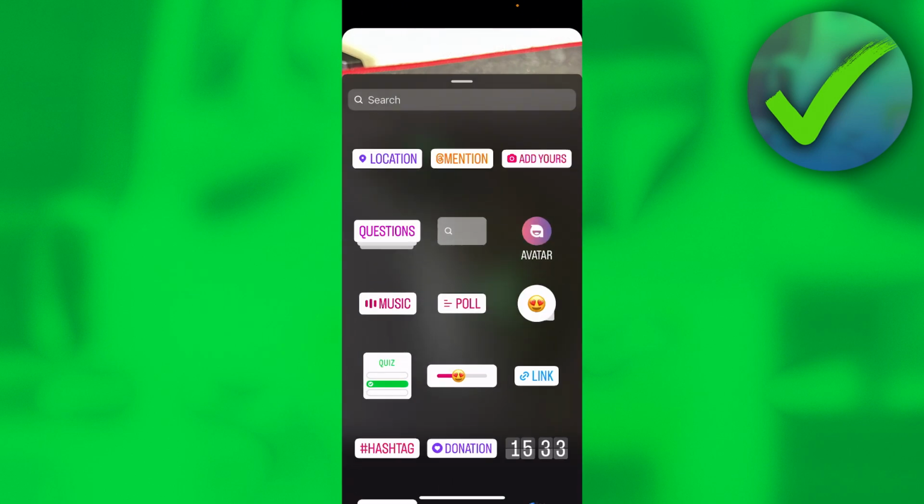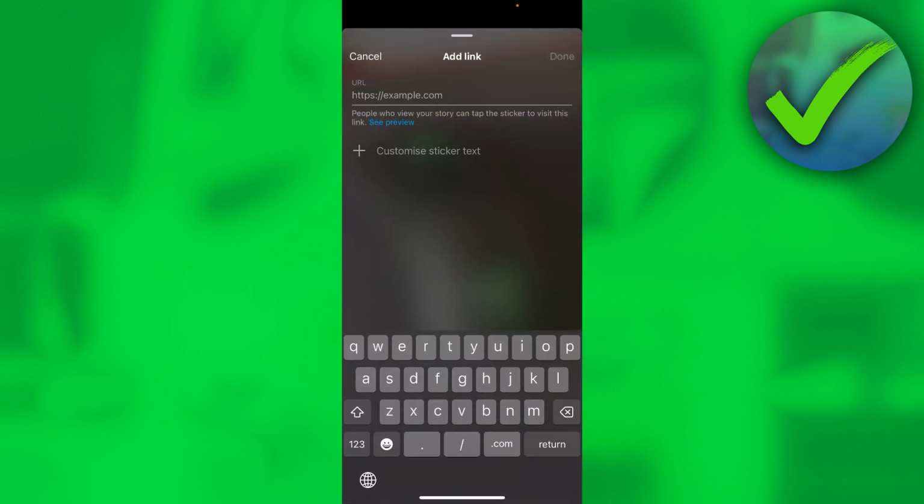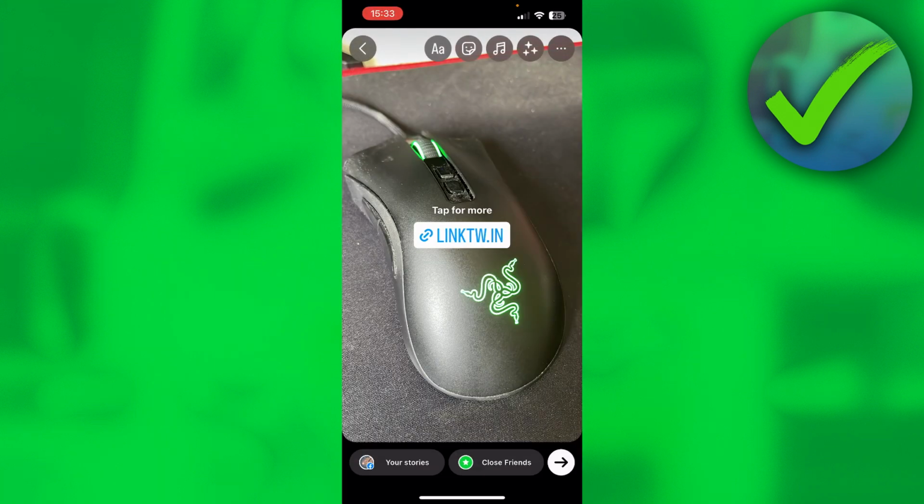So I'll just add another sticker. And then what is better to do, because if I now click on done, the link is called LinkedIn. Now this doesn't really attract a lot of people unless you of course say, hey, new YouTube video, but then they'll see LinkedIn. They're like, what's that?